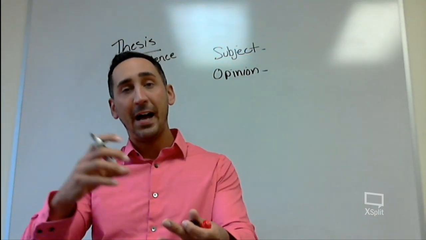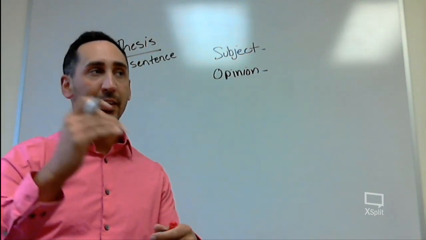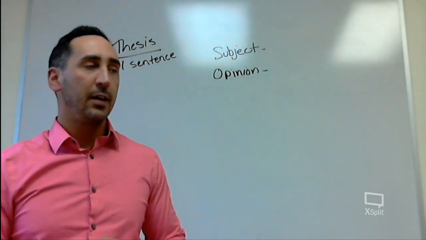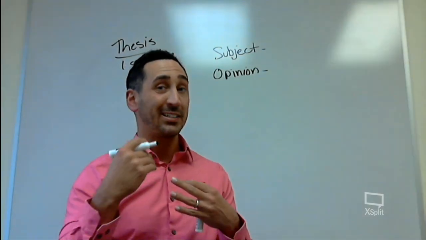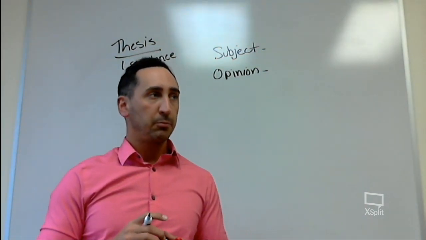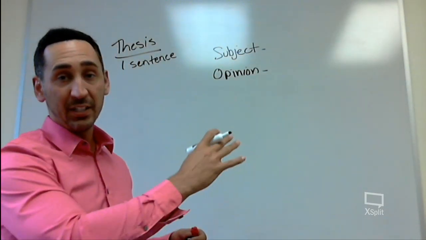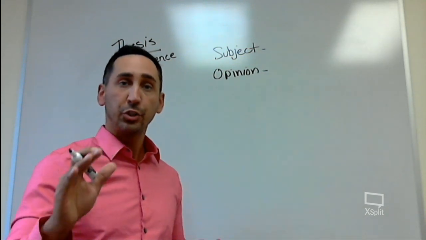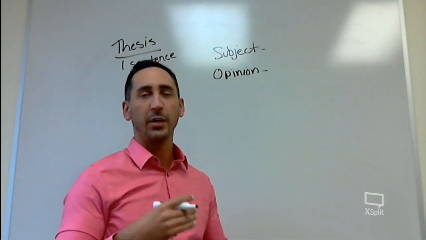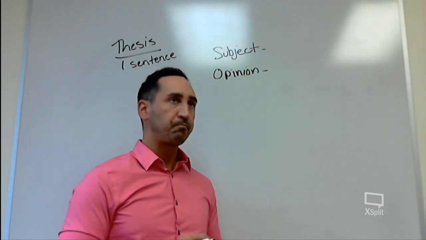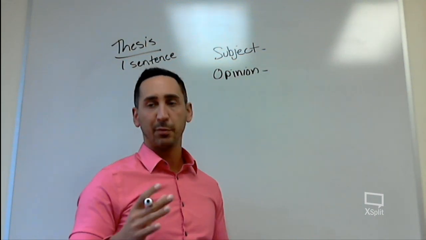If you take yourself out of the essay, i.e., get rid of I's and me's and my's and use they's and he's and this author, then you take yourself out of the argument, and they can't attack you as easily. That's why we do that. The point is that you have an opinion, and every essay you ever write should. Just about everything you write should have an opinion, because otherwise, why write it? They might be doing informative essays, which is a different topic, a different beast, so to speak.